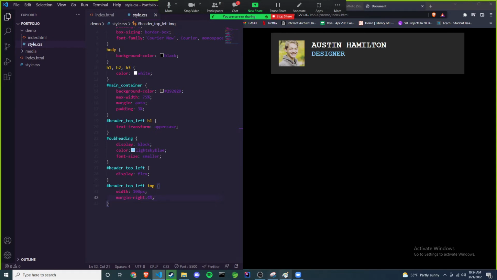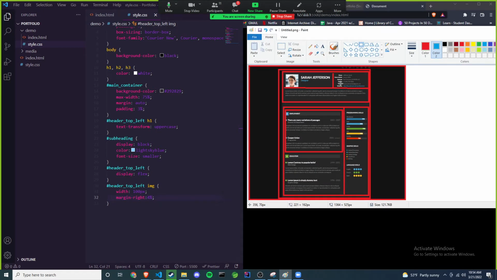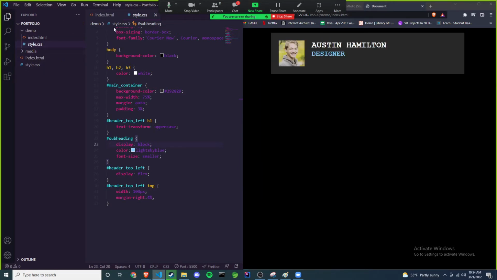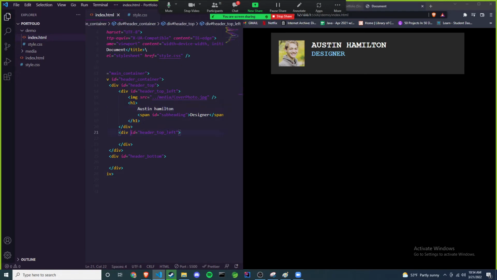All right, let me go back to the image here and just see what else we want to build out. Okay, so for this right side here, I can probably start working on that. So in my HTML header, oh, I think I called this the same thing. Header, this is supposed to be header top right.